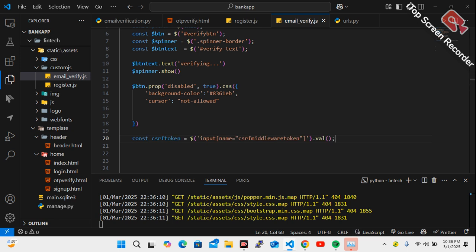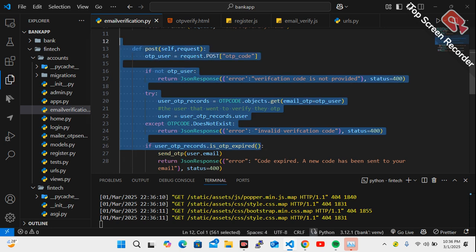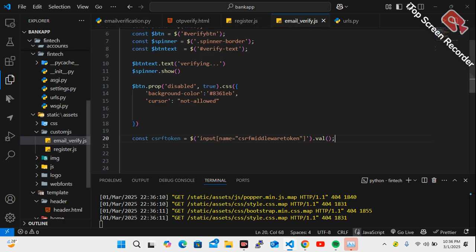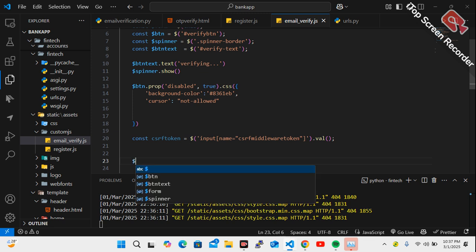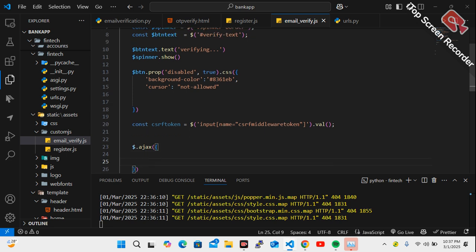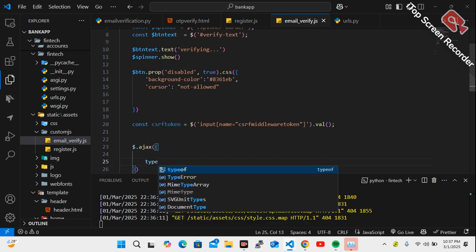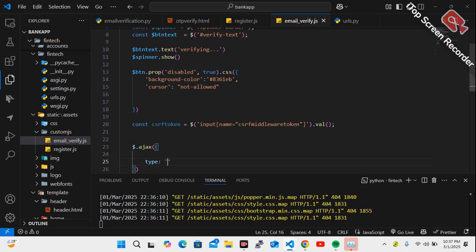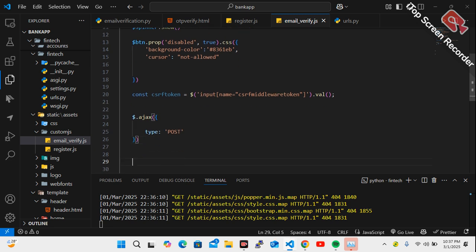So the next thing we're going to do now is to start calling Ajax. We want to communicate to the back end, because every other thing we have been doing is just on the front end. So we come here and call $.ajax. We open it and put it as an object. The object will have a value of type, the type of request we are sending, which of course we all know is post, because we are sending something to the server.